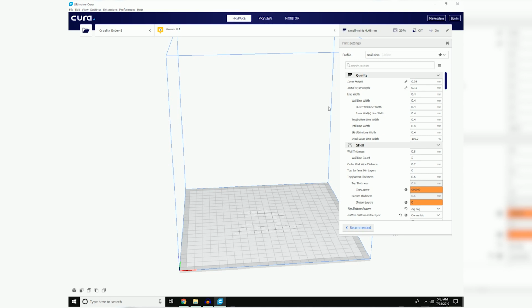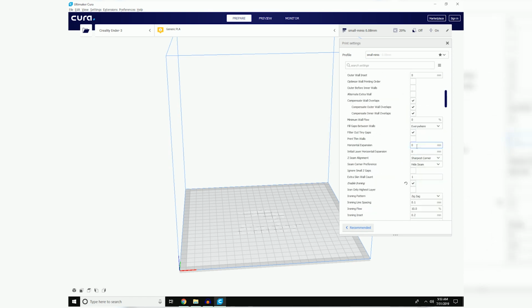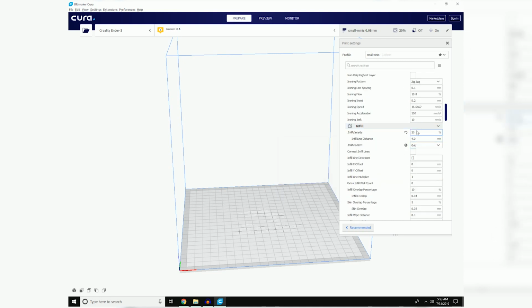If you have a glass bed, you have a couple of ways to make prints adhere to the glass. One way is to use glue. I don't use any glue on mine, though I did that on the Monoprice. But what I would recommend is you bump up your hotbed temperature. I have mine set to 75 degrees, and I have no issue with prints adhering to the glass bed. So let's go over my settings real quick and talk about that. Most of these will be the same. I'm just going to scroll through what will be the same and tell you what's different. Infill is totally your discretion. I'm going to have mine on 20.